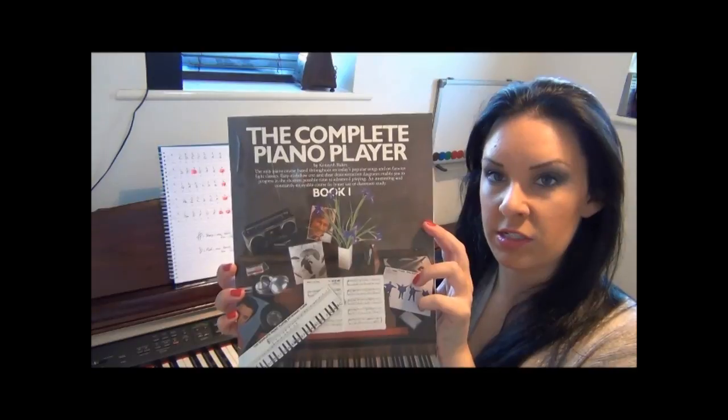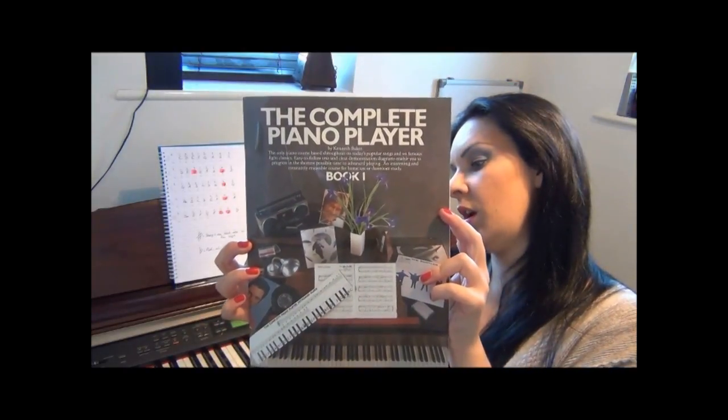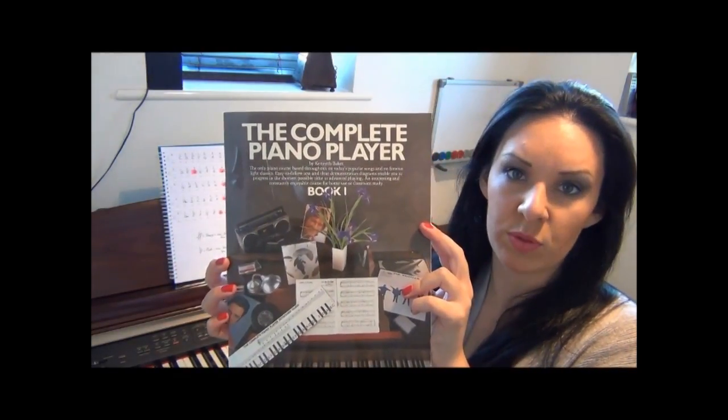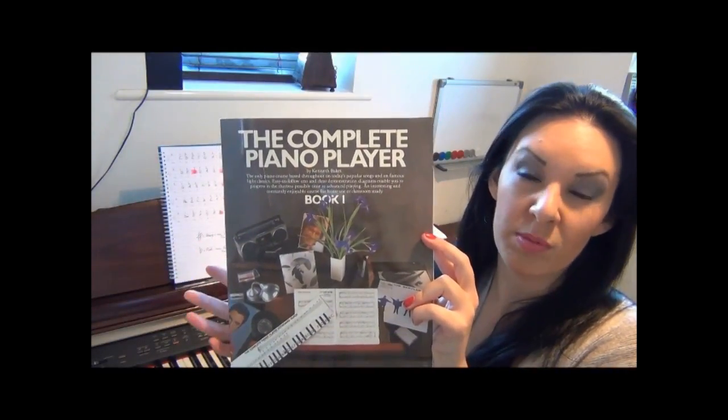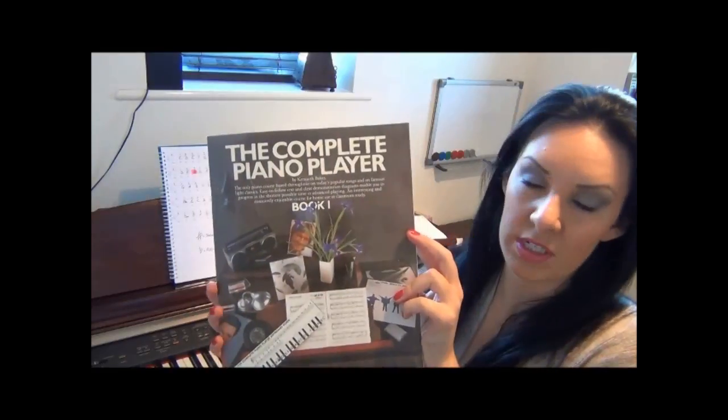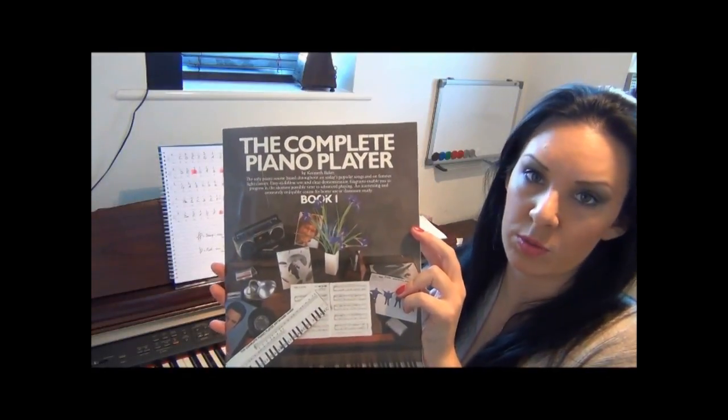This is the book I like to go from, and I paid £7.95 for it. So you can probably find it on Amazon, musicroom.com, or probably your local music shop. It should be pretty easy to get hold of. You shouldn't have a problem.